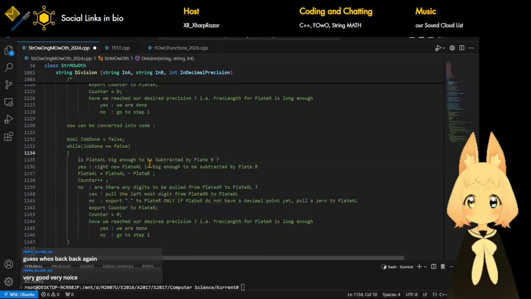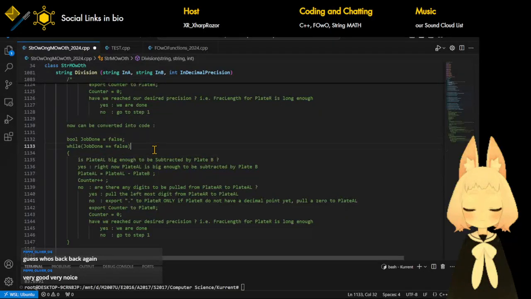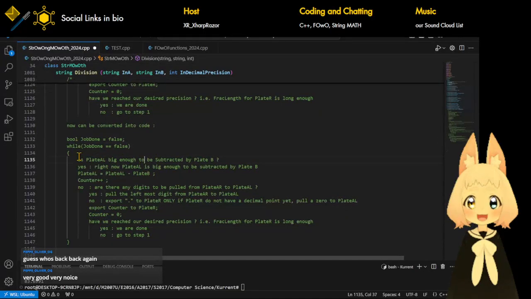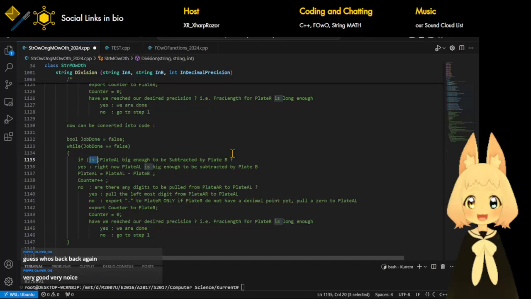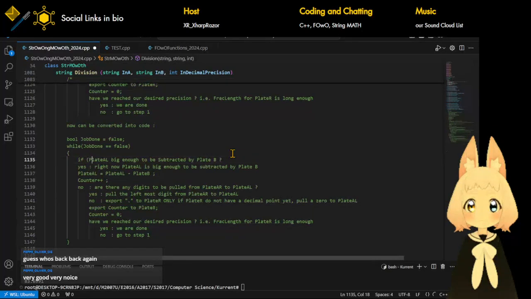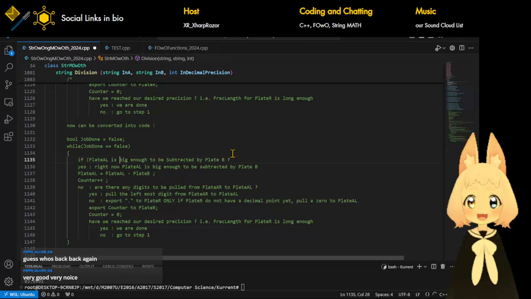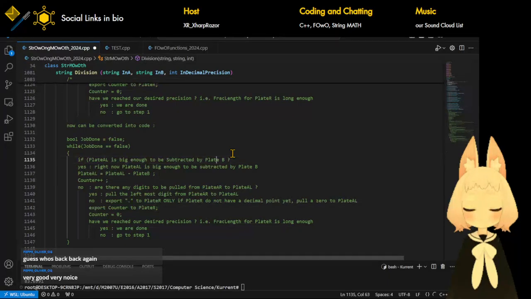So let's see. So we have that. So in this case, basically we are asking if plate AO is big enough to be subtracted by this.